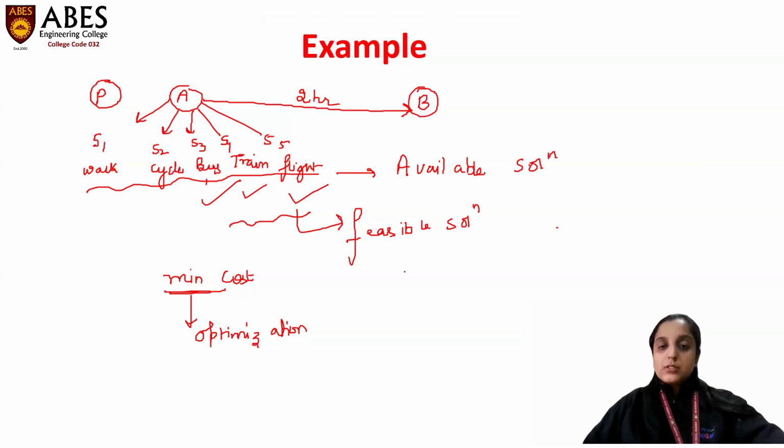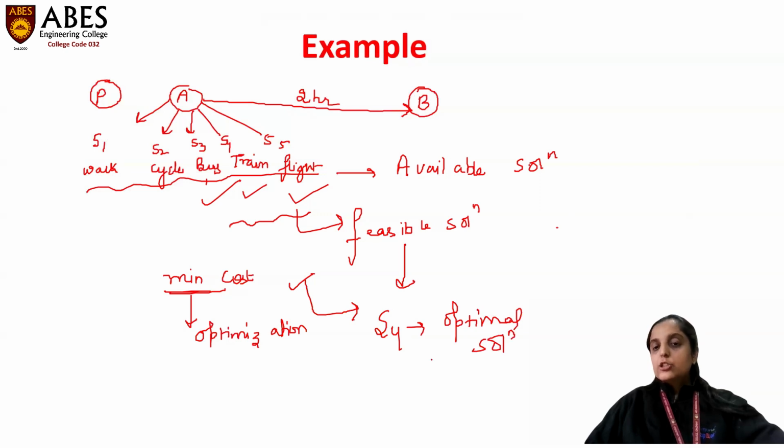Now you said from this feasible solution, for me, flight is not an optimal solution. Train is more feasible because train is more optimal because train is going to cost me less as compared to flight. So as I said, S4 is nothing. It's my optimal solution. So greedy algorithm journey starts from the available solution and it is going to take you towards optimal solution. And in between, feasible solution also comes. So these are the main components of greedy algorithm.